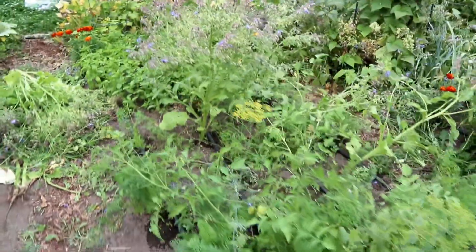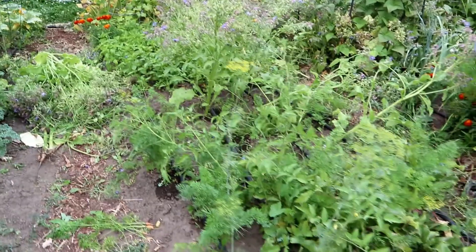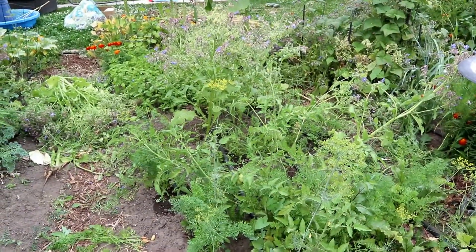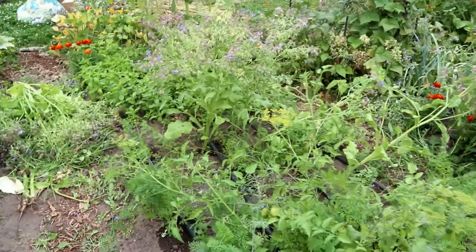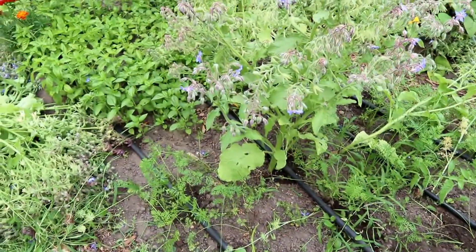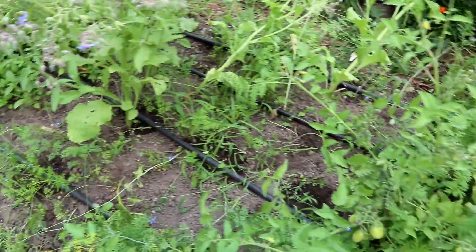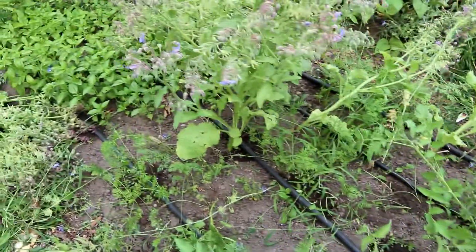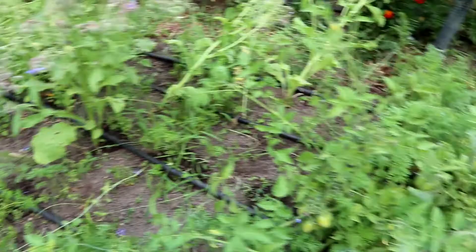We've seeded about 20,000 borage plants into here by tugging them out when they had seeds attached, but definitely looking a lot better. Since I pulled all those out, that stuff's gonna basically be used to having a lot more green mulch on there, so I'm gonna have to watch it a little bit. You can see how much moisture is in the spots where it comes out for the drip, so it's probably gonna need a little bit of babying, a little bit of hand watering for the next couple of days. Hopefully those carrots can do something and form up before the end of the season.